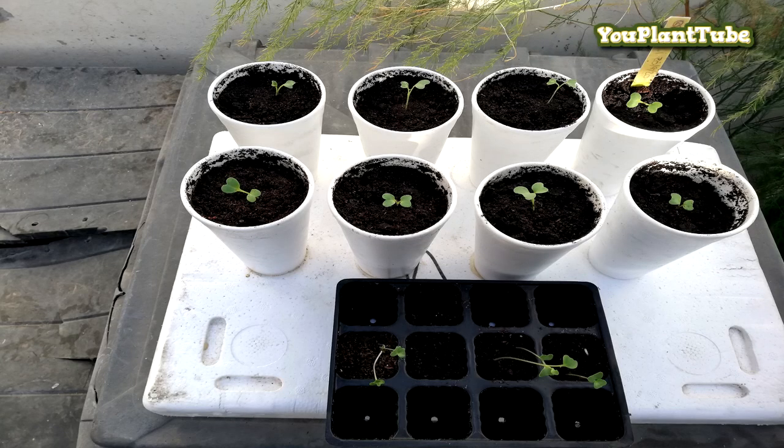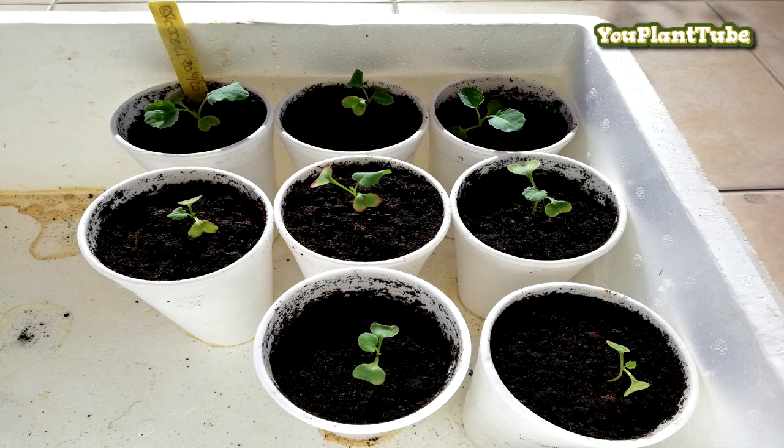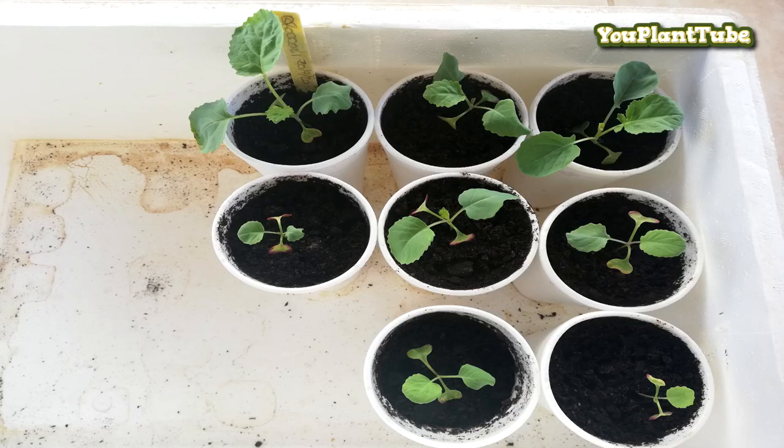Several weeks before you transplant your seedlings to the garden, begin to harden off your seedlings to the outdoor conditions. Hardening off is a process of adapting plants to the outside. I would recommend exposing seedlings to outside conditions for 2 hours for the first and second day, and then 4 hours for the third and fourth day, and so on, not in direct sunlight for the first and second day.